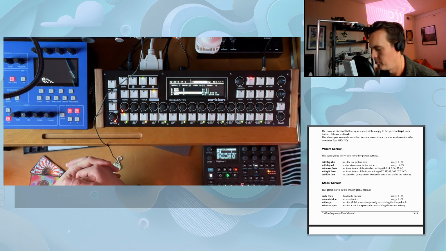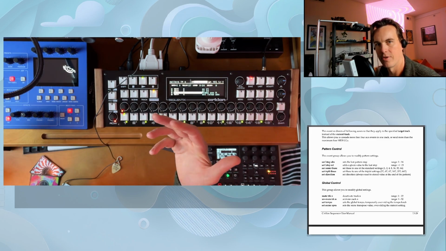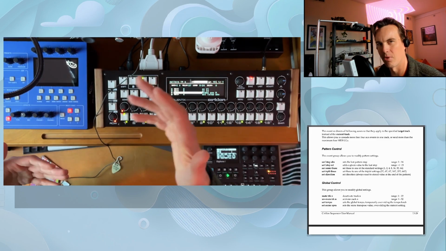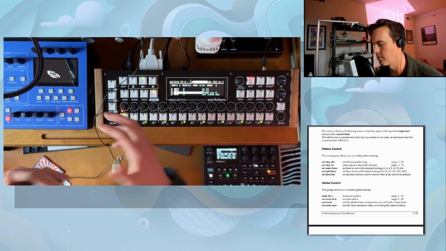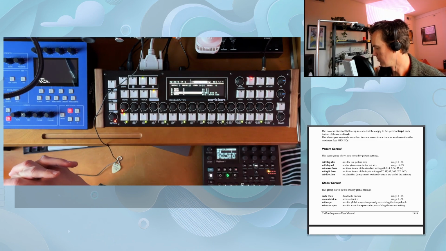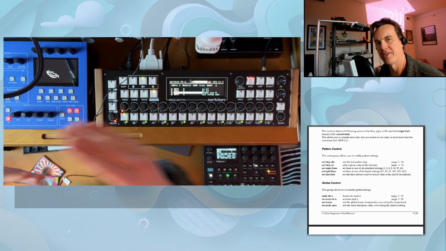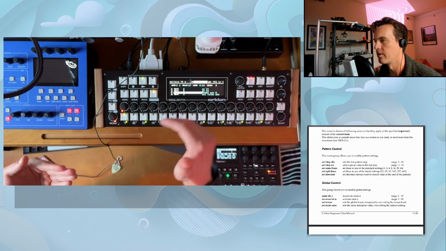Very cool. So we're just setting it 100. I realize that I've been using percentages wrong this whole time because it's between 0 and 127. So when it's at 50, it's not 50%. Every time it passes that first step, it's setting a new step length for the pattern, which is really cool.